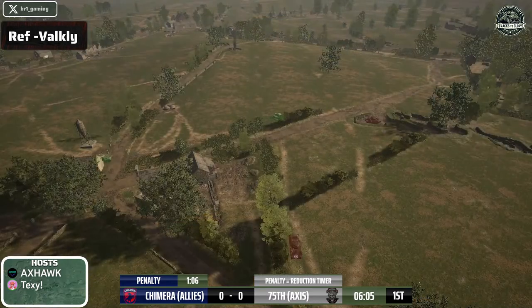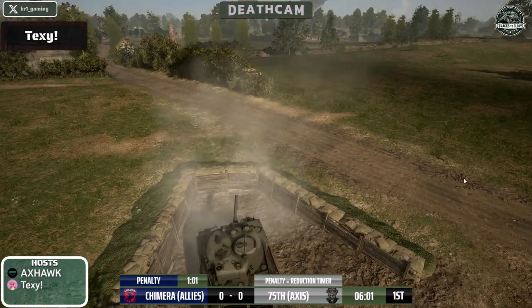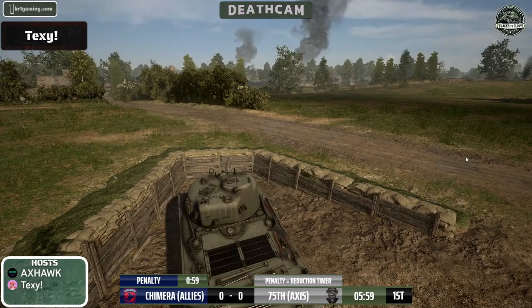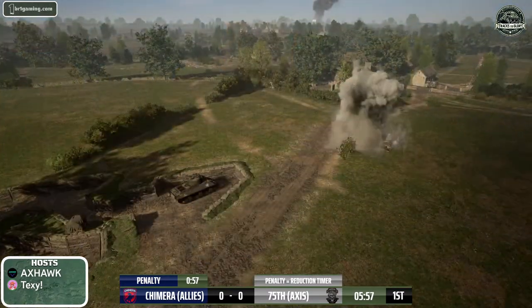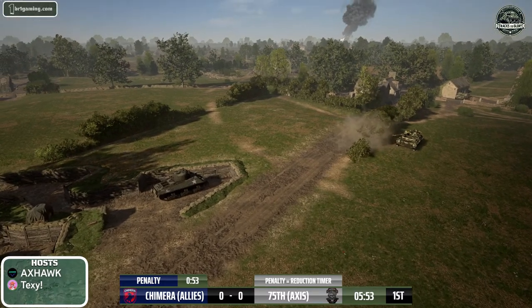I think they hear him. Yeah, Mugshot hears the tank. Will he get the gun on? Ricochet off the gun shield. He's going to take the incentive to push, but he was way too slow. Okay, his gunner misses. He's going to teach him to back off.